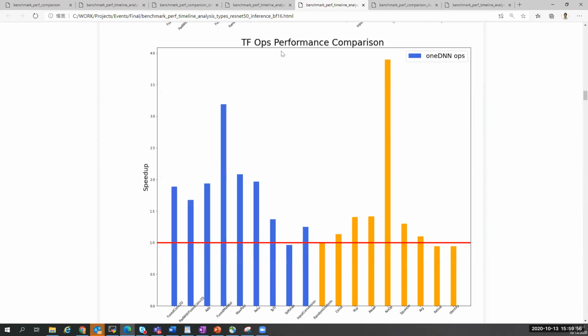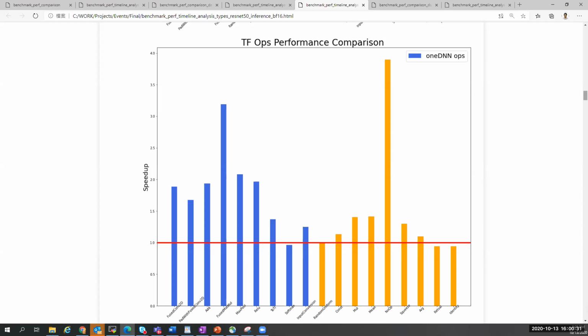And for this diagram, you can also understand the speed up among different operations. The blue bars are oneDNN operations. The oneDNN operations have a good speed up if you're using BF16. But even for the non-oneDNN operations, you can also have a good speed up with BF16. You can see some matrix multiplication, mean or squeeze operations also have a speed up.